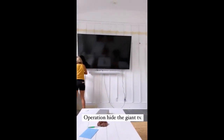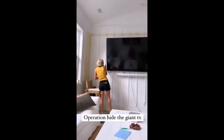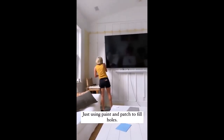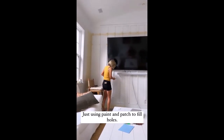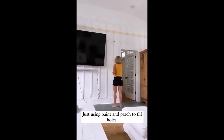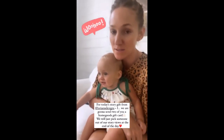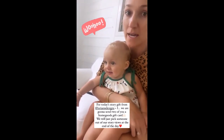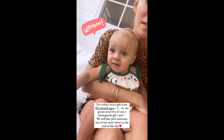Mom's filling holes up on a ladder — she looks so tiny up there. We took down all the open shelving because I just don't love having space just to fill things unless we have things to fill it with. Dino really wanted this to be a media room, so we're filling the holes and then we're gonna paint the back wall a really pretty moody color that I shared yesterday on my stories. I think it'll be really, really cool.